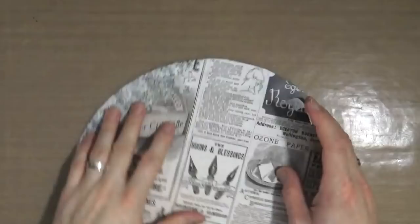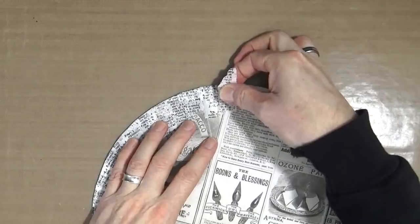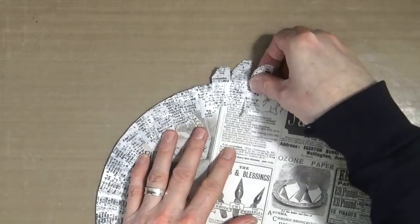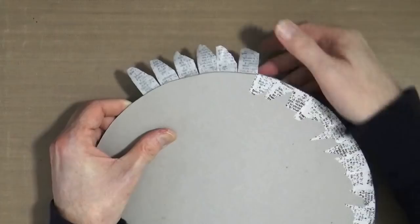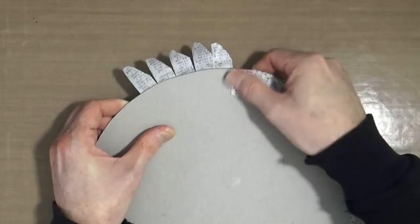So let's see what I did with my front cover. I started off with rummaging through my drawer of washi tape, and I pulled out all of the rolls of washi tape that I have that were just black and white. No coloured ones. I just went through all of the rolls and pulled out just the black and white ones.